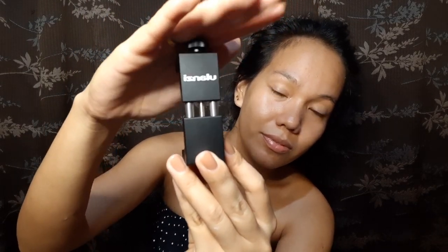So, kasunod naman ay itong Ulanzi mobile camera bracket. Napakaganda po ng quality niya. I'm sure hindi din po ito madaling masira. So, ito po yung ginagamit para i-adjust ang bracket.